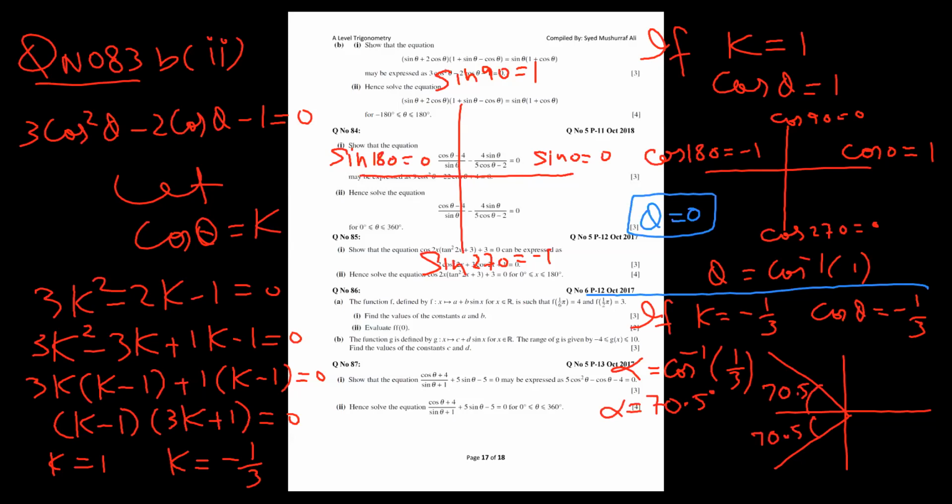Okay. Now I bring this theta back here. So theta, I'm writing now here. Get ready. So for the first answer, you know, start from the positive x-axis and move anti-clockwise till the line. So the first answer is so simple. I can say 180 minus 70.5. Let me write it here in detail. So theta is 180 minus 70.5, and that is coming 109.5. So this answer is confirmed.